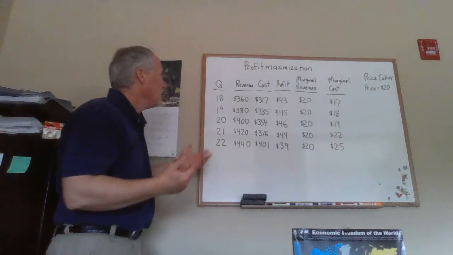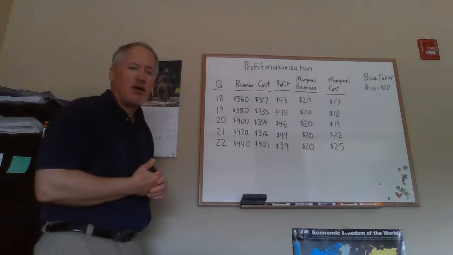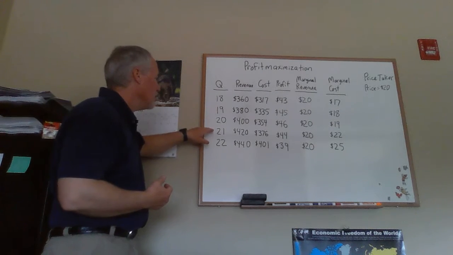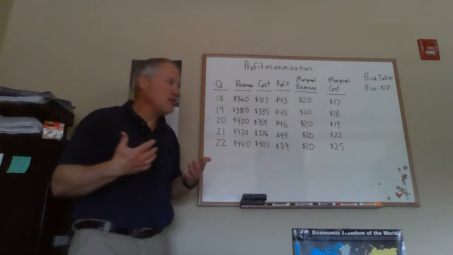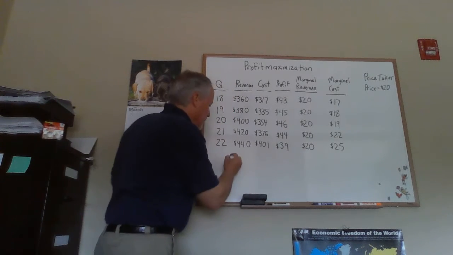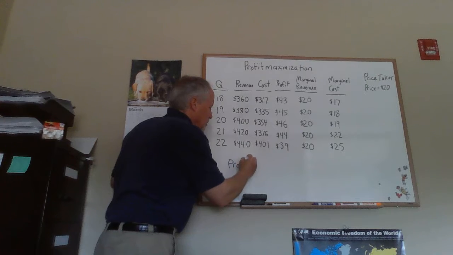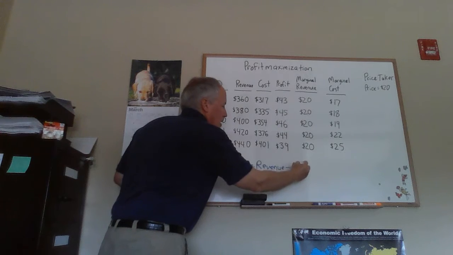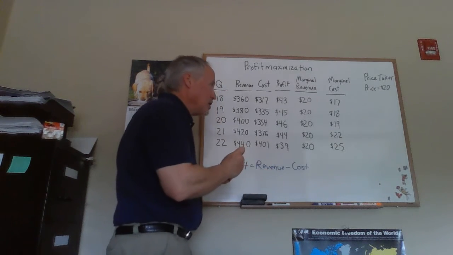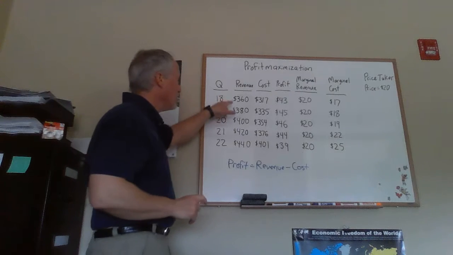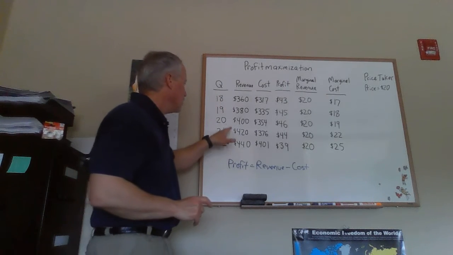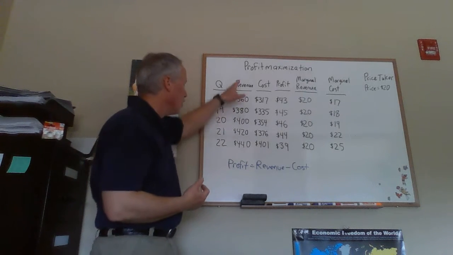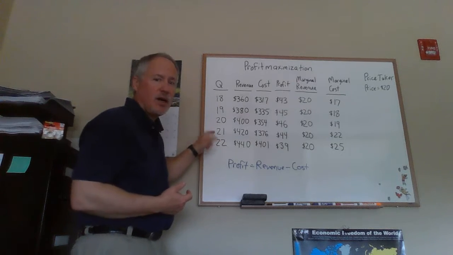And so looking at a few different quantities that the firm would have here. Let's suppose they could sell 18 units, 19, 20, 21, or 22. Profit is revenue minus cost. So let's write this out down here. And the revenue in each case is simply going to be $20 times the quantity. So the revenue in these cases is simply 20 times 20, so a revenue of $400. That's just 20 times the quantity.